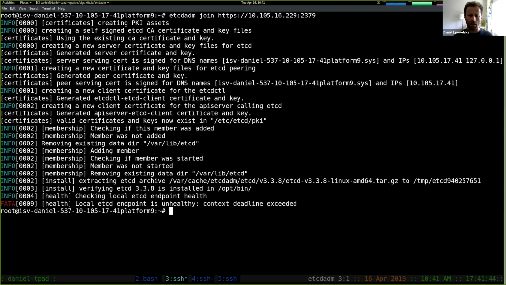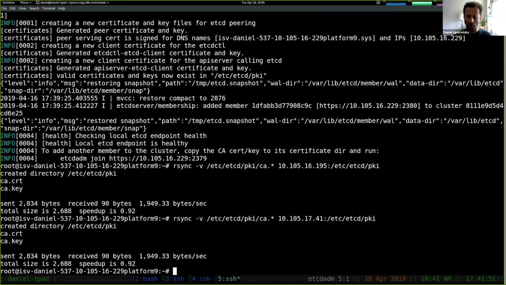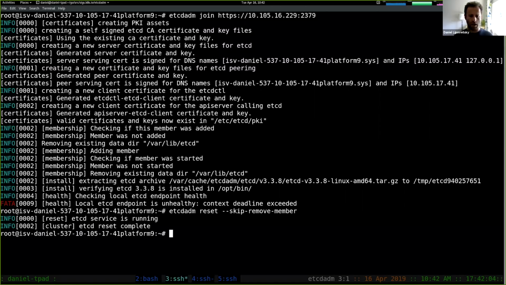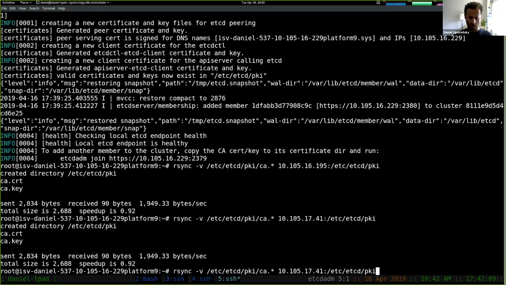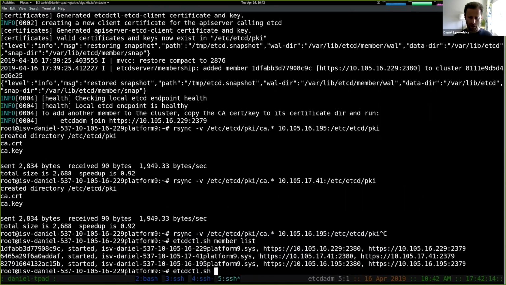Okay. Looks like maybe I did not copy over the certs, or I did not reset correctly. So let's try running a reset again, and let's see what is the status of my cluster.